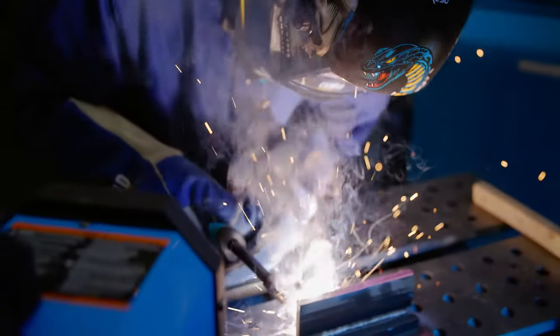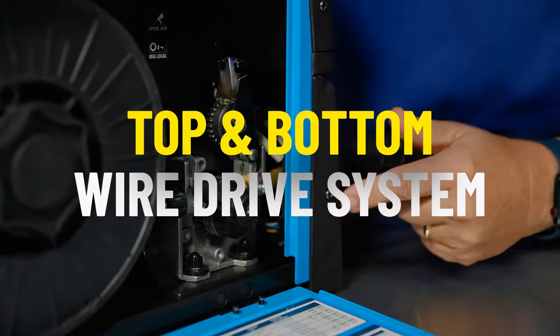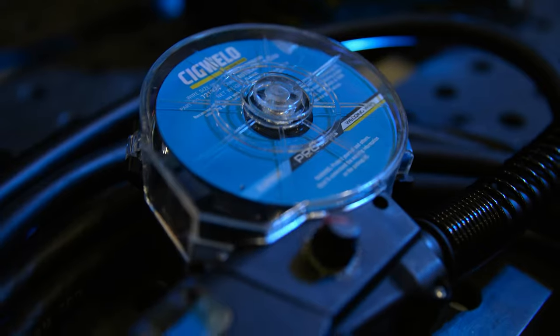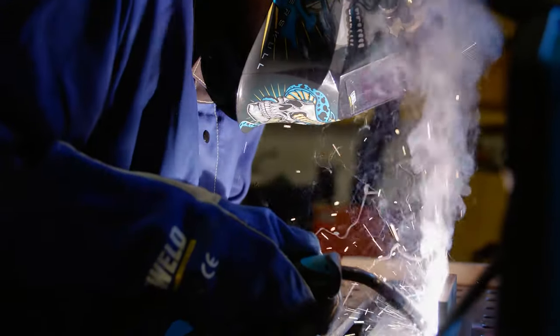Although simplistic in design, this mean machine carries a series of impressive features, coming packed with a two-roll all-driven top and bottom wire drive system for effortless feedability, and a range of features engineered for MIG, TIG and STICK applications. Connection points for a dial-controlled TIG torch or a 100mm spool gun, ideal for welding aluminium, are built into this machine.